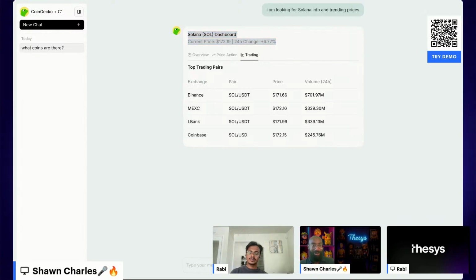Thesis has a wonderful example repo with all of their built-in examples with connections to C1 by Thesis, whether it be MCP with C1 chat, LangChain, forms, and the e-commerce agent is also awesome. Lots of things that are already built out for y'all to build on top of. In this case, I started with the MCP with C1 chat, and I literally only had to update one singular line of code, and that is literally the MCP URL.